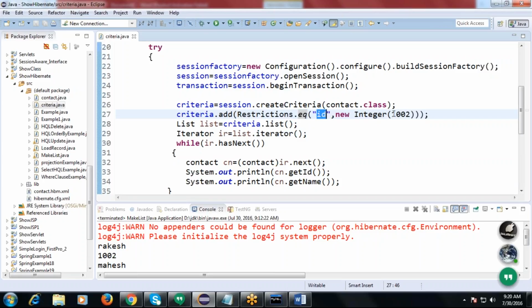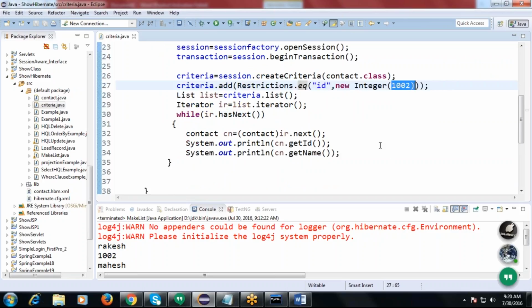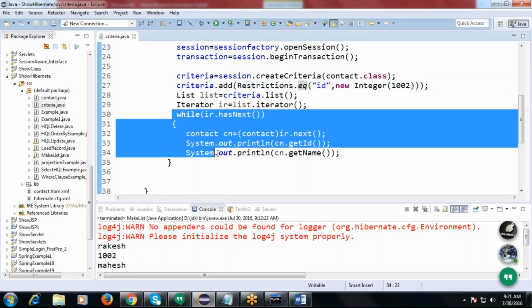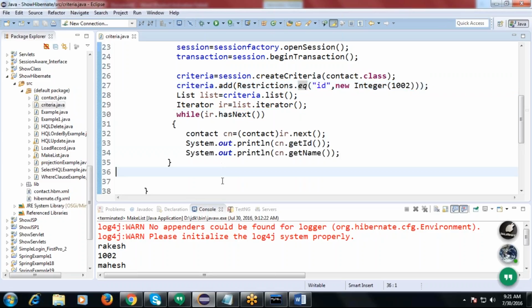Which ID we given here? 1002. Then whichever record we need to get, we retrieved from the database, and we're displaying it here. Okay, let me show that Restrictions.